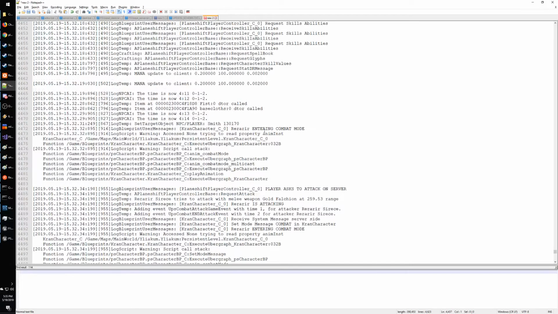Okay. Entering combat mode. Set target object. This is me clicking on the monster and selecting it. Okay. This is me entering combat mode, so when I press tab, and this is already messed up here because you see it's at the same time. So this error is triggered already when I click on the tab, when I enter combat mode. Why? I'm server side here.